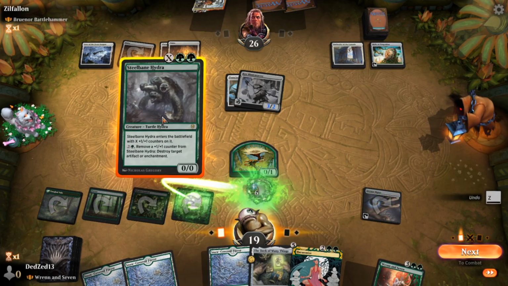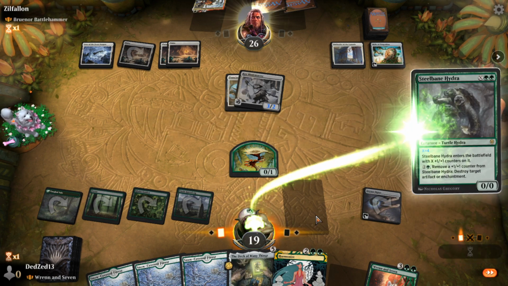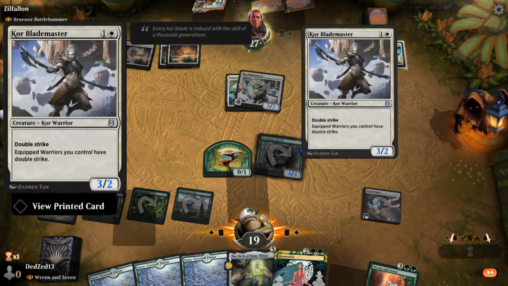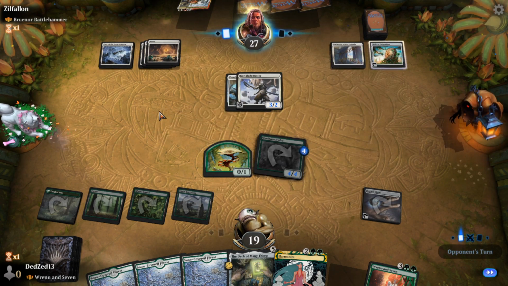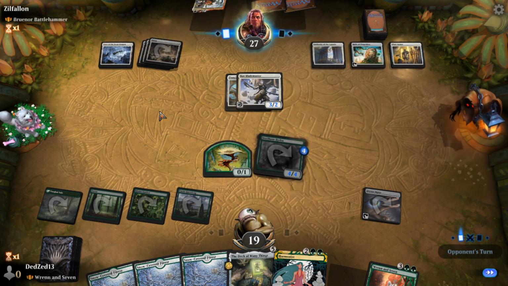Okay, you know what? I don't even like talking anyway, so whatever. But we gotta hope they don't have a removal for Steelbane Hydra, and then next time we can destroy the thingies. I will chump. Surprised they kept the relic considering the missing red. Very surprised by that.